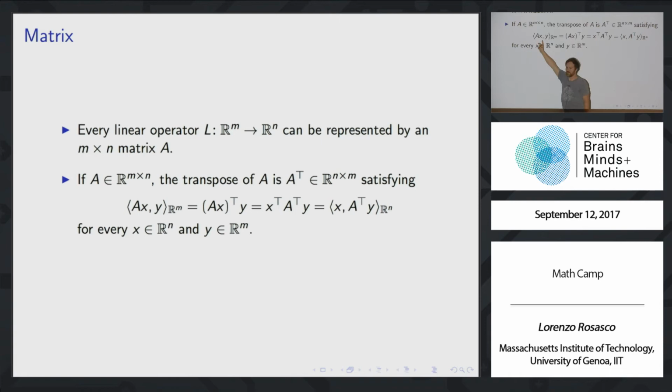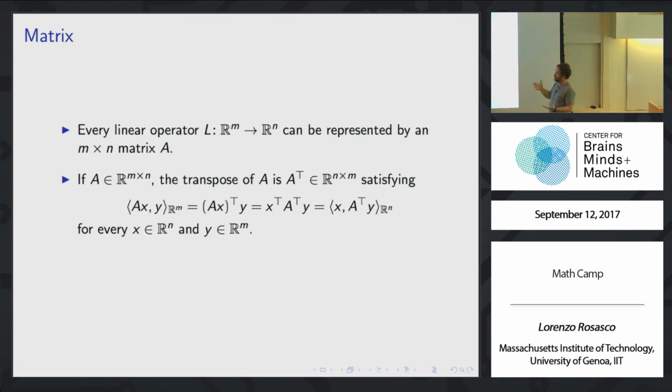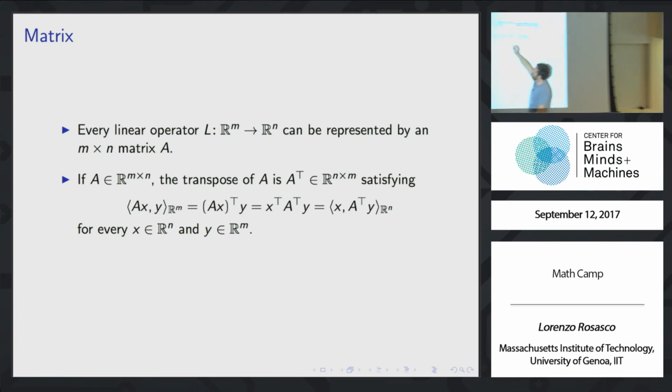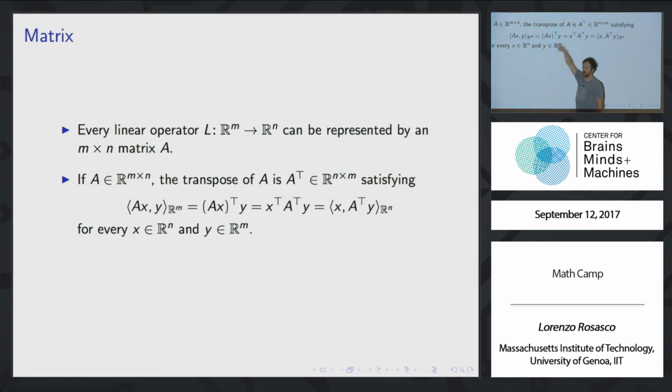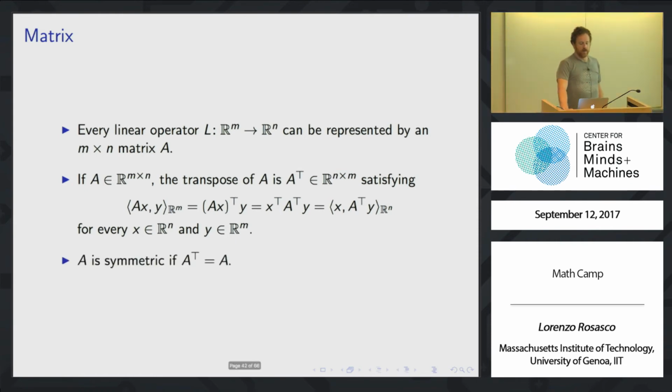I personally find, after a while, that you look at this and typically find it easier. But if you're used to this, you have to remember it. So this is one line that you might want to write a couple of times on a piece of paper, just to remember. Okay? That's it. So this is the definition of transpose, and this is just the usual notation, and this is the notation with the bracket for the inner product. And of course, something is symmetric if it's equal to its transpose. Okay? If I look at it this way or this way, it's the same.